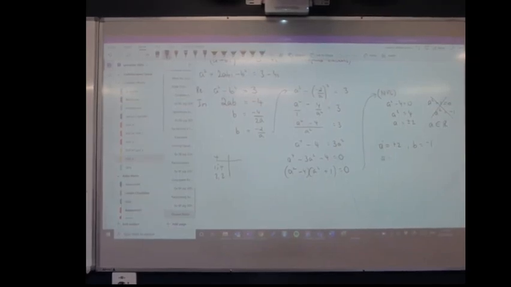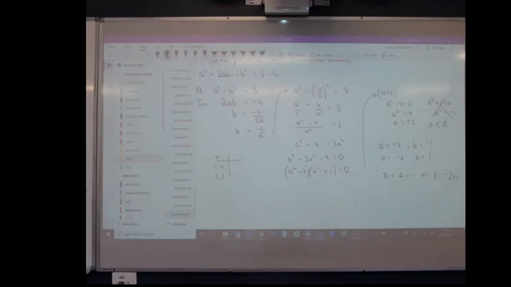So when A is equal to -2, what's B equal to? 1. So therefore, Z is equal to 2 minus i or -2 plus i. No, -2 plus i. So we solved for it, we found our roots. So the square root of 3 minus 4i is 2 minus i or -2 plus i.